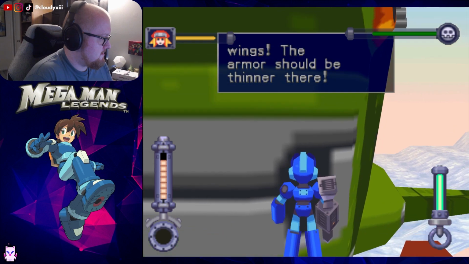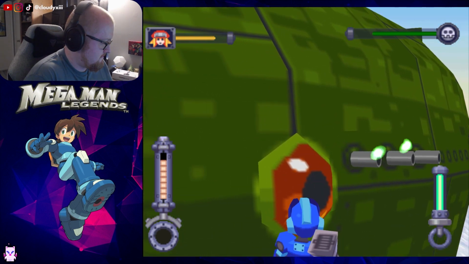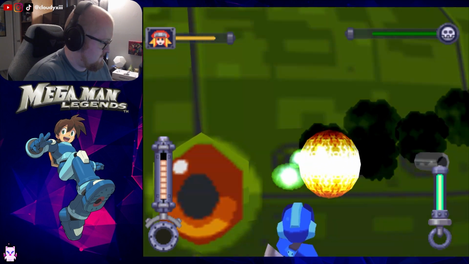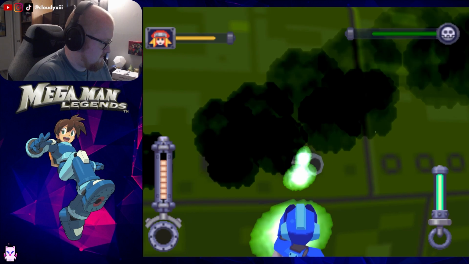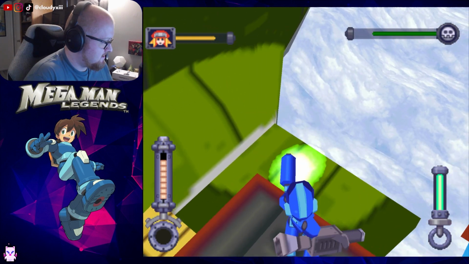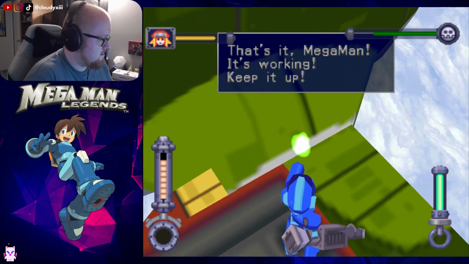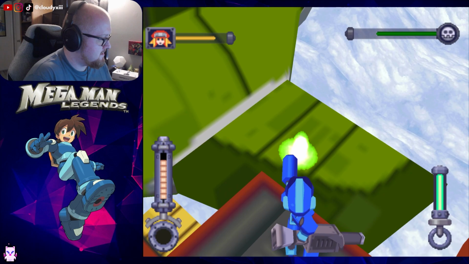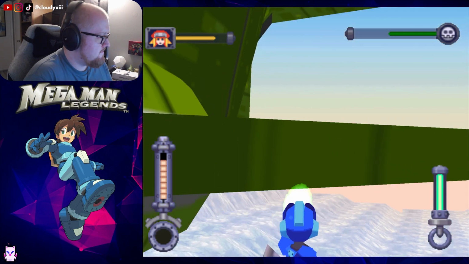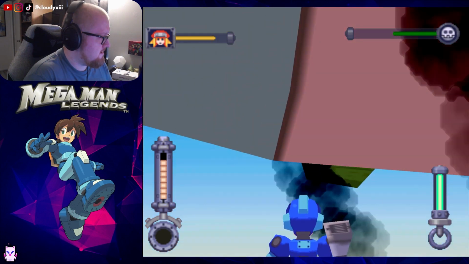Aim for the undersides and the engines on their wings. The armor should be thinner there. These things come back too, which kind of sucks. That's it, Mega Man. It's working. Keep it up. Where is it? Oh, there it is. All done.